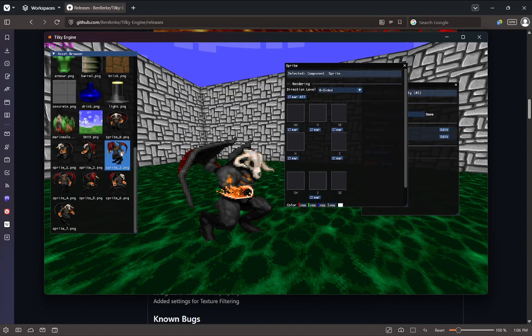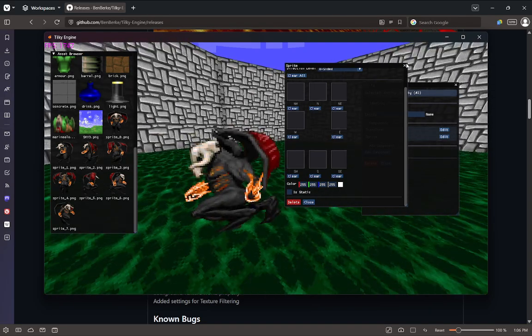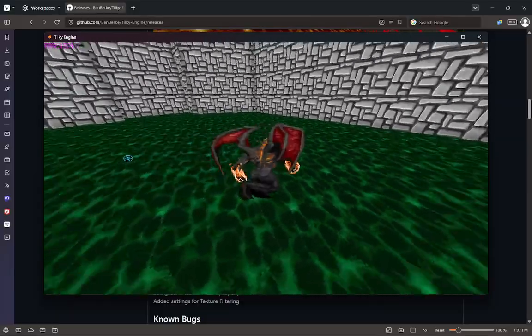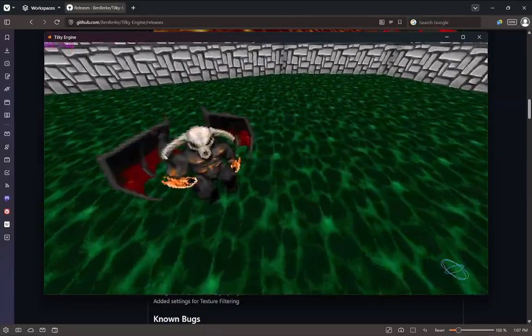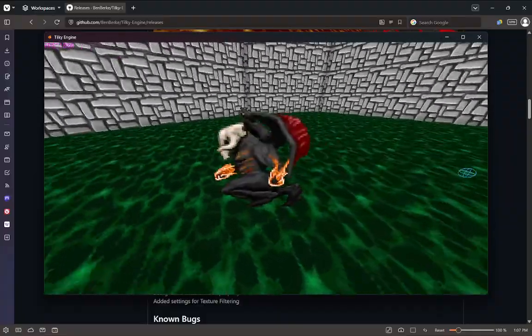And this should be it. Now if I move on, it is rotating around me. But it's not technically rotating, it's just changing its texture.